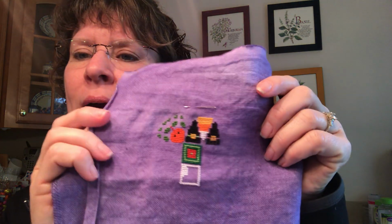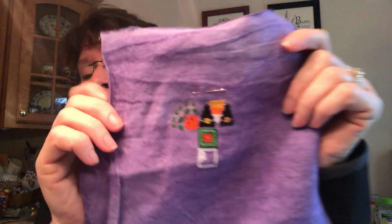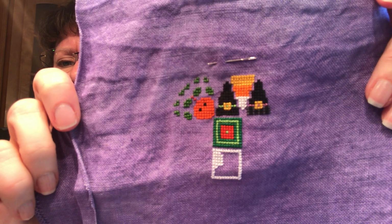I am doing it on 36 count, and it's Peoria purple, and it's Weeks Dye Works. I just started it last night, so this is what I got done last night. That was kind of fun. And this is 36, and I find that with 36, I can actually do 2 strands over 2.